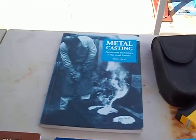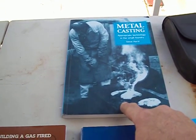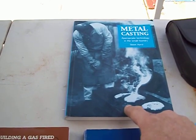And if you're into the hoity-toity and you want to do bronze, I recommend this book by Steve Hurst. He studied foundries all over the world, the Third World in particular. It's a very interesting book.